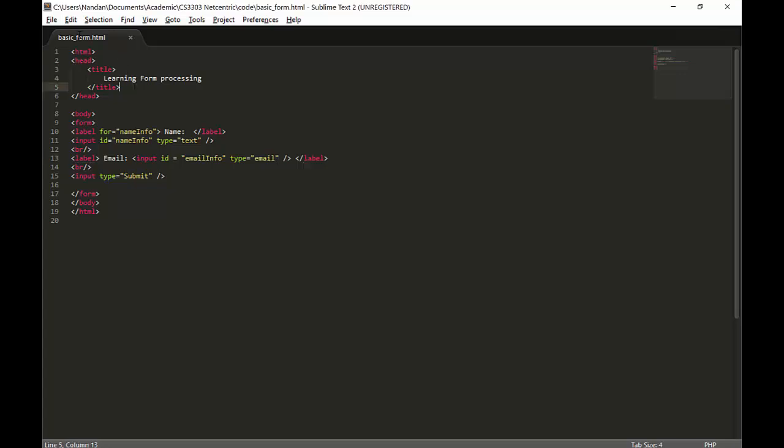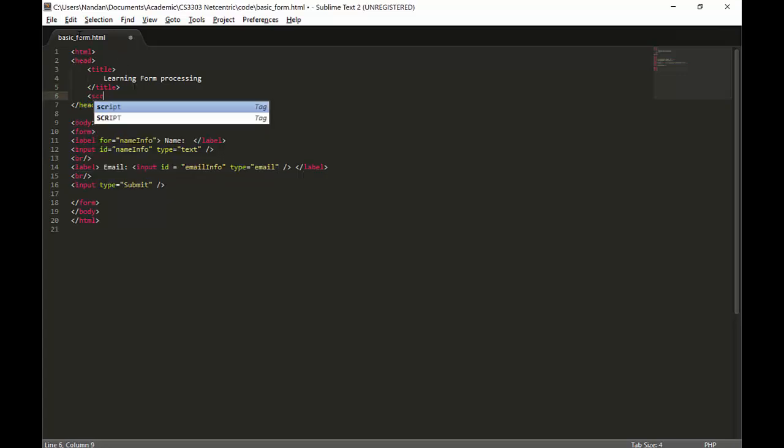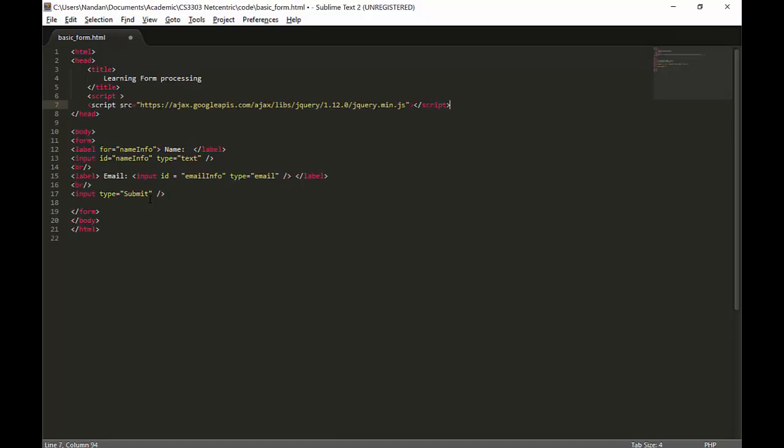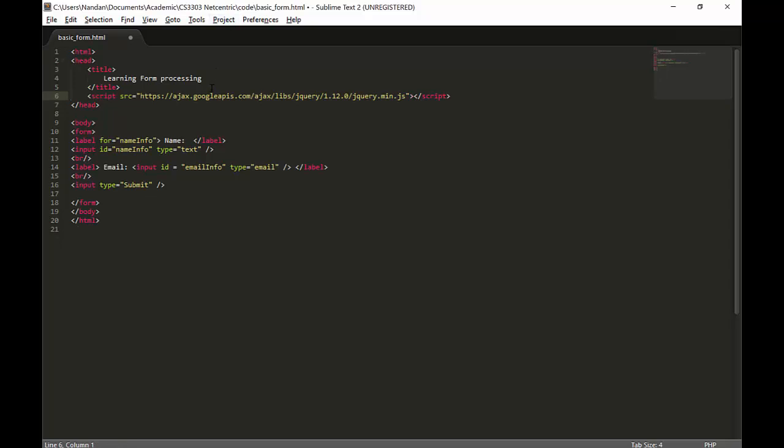So let's begin. As you know, we need a script here. I copied this, and this is from the CDN from Google. We are loading jQuery so that we can write jQuery code in our HTML page.